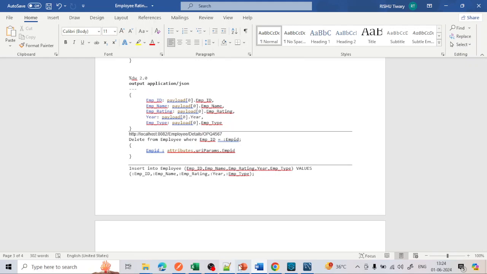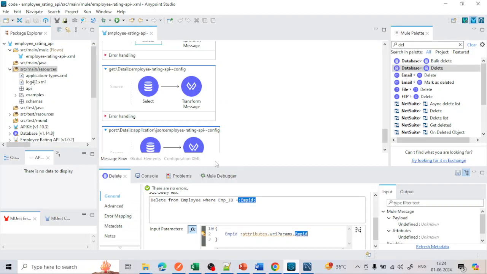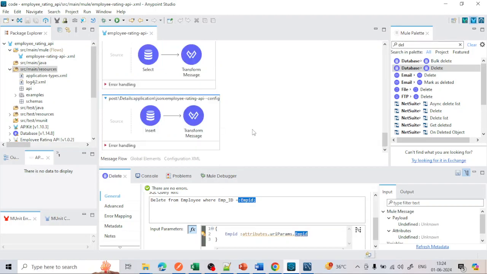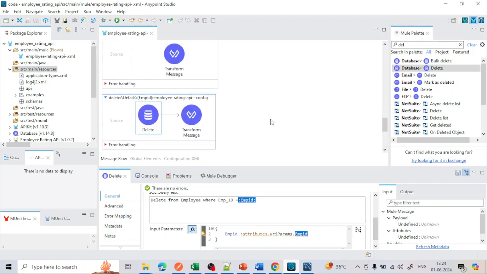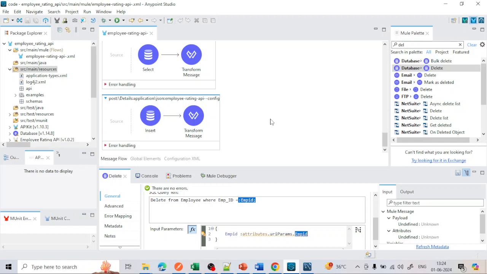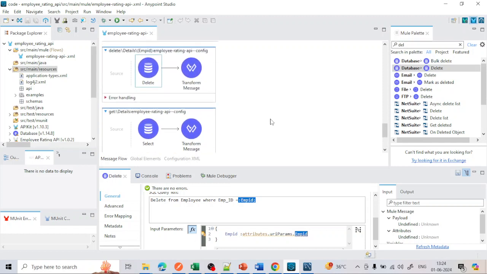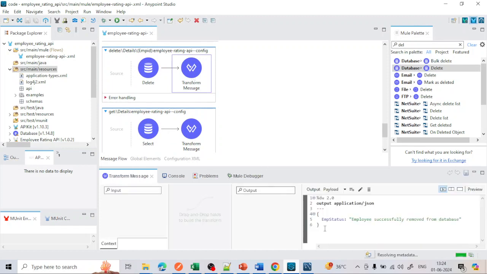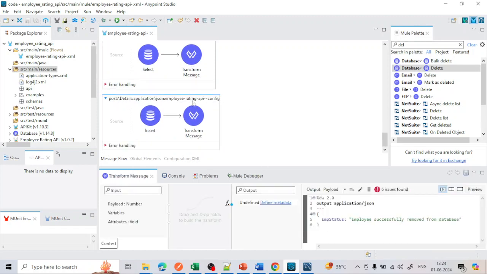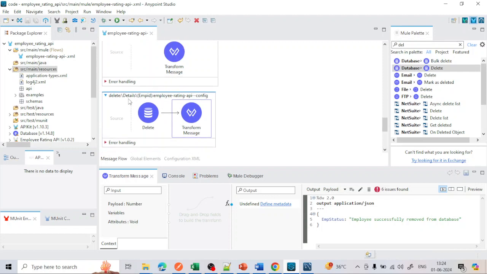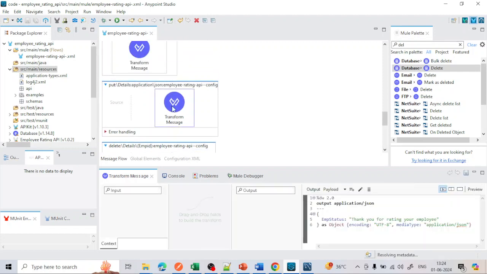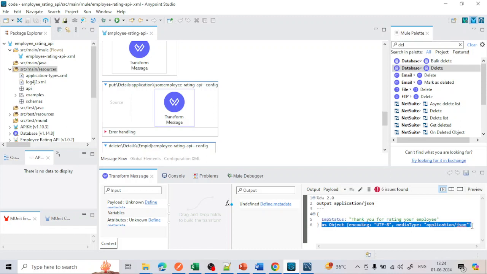Okay, now let's go to the next method. This is done. Now the last method left is put, because in the delete we are sending this value, and in the transform we are sending the hard code. The last method left is the put method. In the put method, again we are sending this value as a hard code as a response. So let me send this hard code as a response.